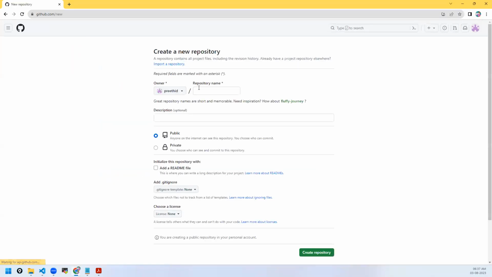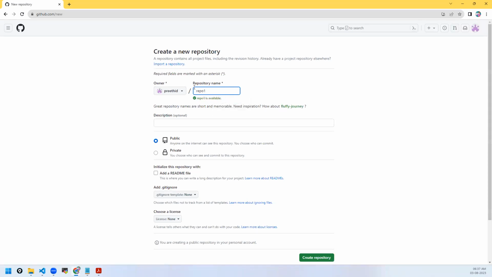Let me create a new repository to host my local, let's say repo1, or else let me say app repo1. It is checking whether that name is available on GitHub. Yes, it's there. And I'm going to create it as public. In companies, they create private repos, the only difference being that you will have access restrictions. I'm creating a public repository so anyone can access it. If you want, you can create a default README, or else I'm just creating an empty repository.